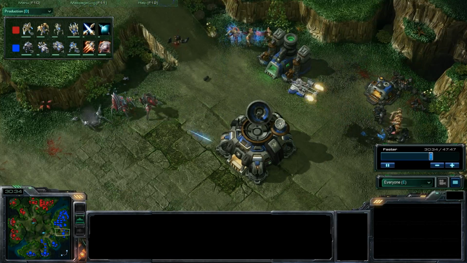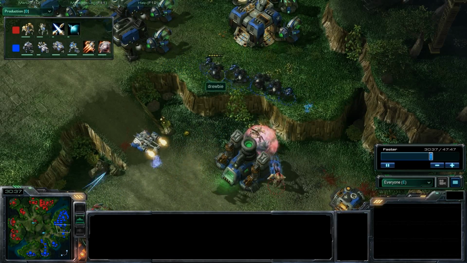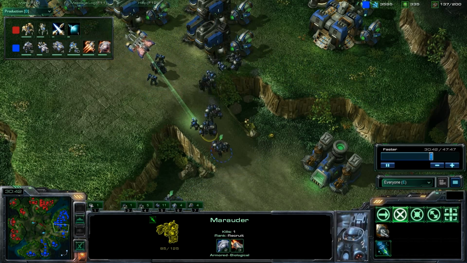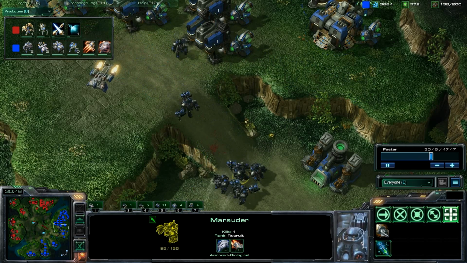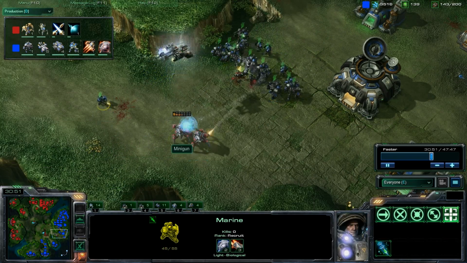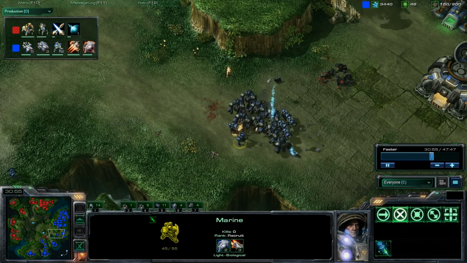out of there. So now the Zealots are going to be able to take care of those Marauders, but more Marauders and Marines at the top of the ramp here, and they are going to be able to clean that up. So it looks like the command centers were either canceled or taken down in the skirmish there. Drewbie able to finally push out.